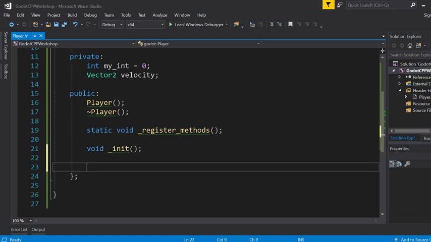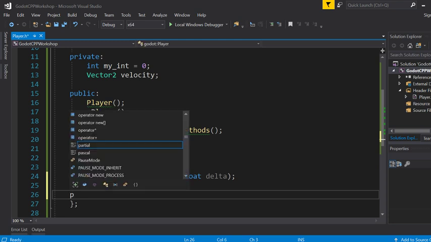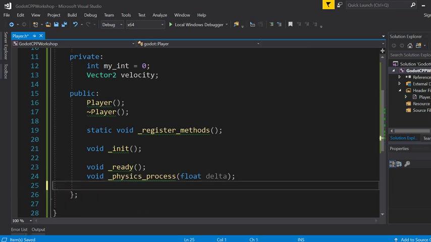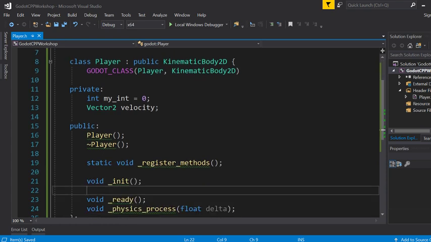So that is all the stuff that you absolutely need, and then you can just put the stuff you want to have, like the ready method and the physics process method, for example. Float delta. And if you wanted to put some private functions down here, you could do that too, but we're not going to do that right now. And I think that's everything for the header file. We don't need to put anything in init. We're going to write the methods.